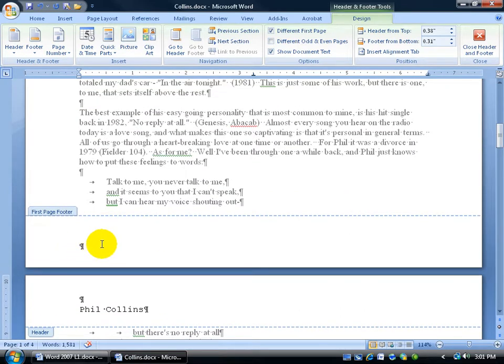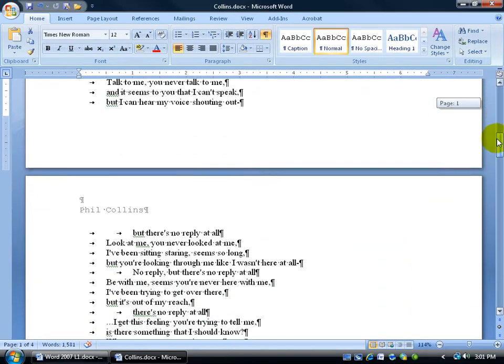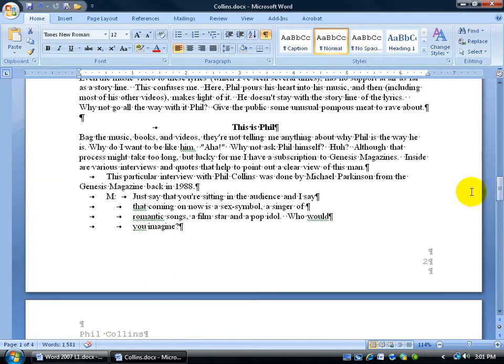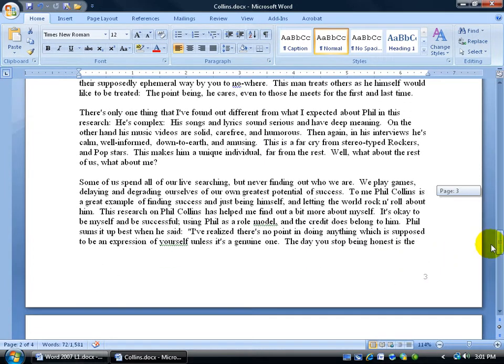So if I type anything in the footer here or on the first page in the header, it's not going to duplicate on the rest of the pages. Go ahead and close it. And I can scroll down and look on the outside. Of course, I can turn off my code so it looks a little bit better. There's page 2, that looks nice, and page 3.